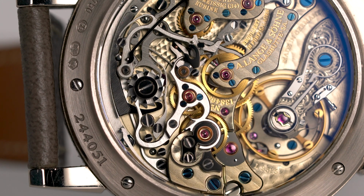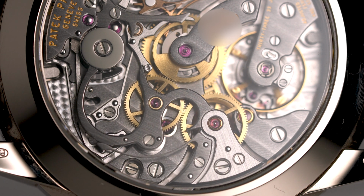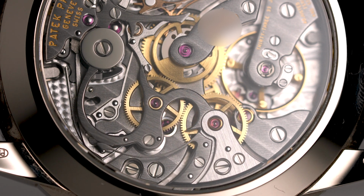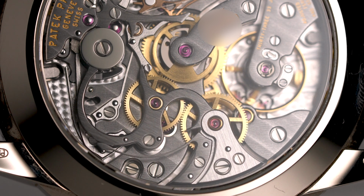If I told you to visualize a high-end chronograph movement, the first thing that jumps to your mind is probably Lange. It has that sense of complexity, although I know some collectors call it a complex mess. Honestly, the in-house caliber CH 29-535 PS in the 5172 is no slouch either. It's a much cleaner Lemania-esque design that is rather bulletproof from experience. I also personally prefer the pusher feel of the 5172 to that of Lange's chronographs. With this watch, winding it is a bit easier, although you get less of that clicky feedback from the crown.